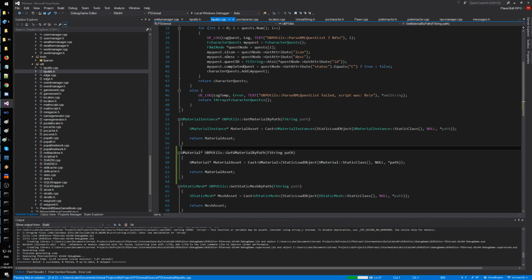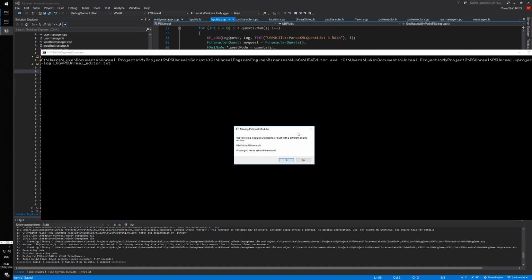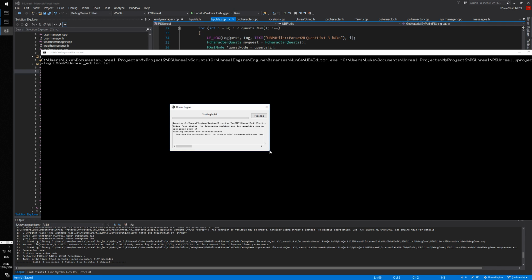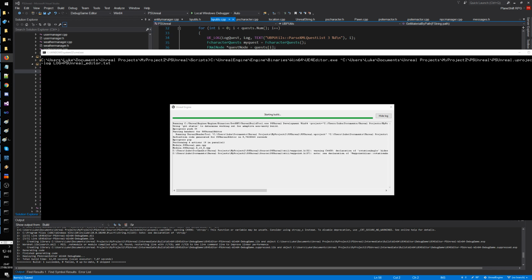Okay, so what are we doing? We are just recompiling this because it should be fine already. We're just launching the editor again, so it recompiles the DLL and we get our new function. Then we call that function and see if it works. I think we should be fine. Then I will have to remove the replication, because the replication is a bit messed up.